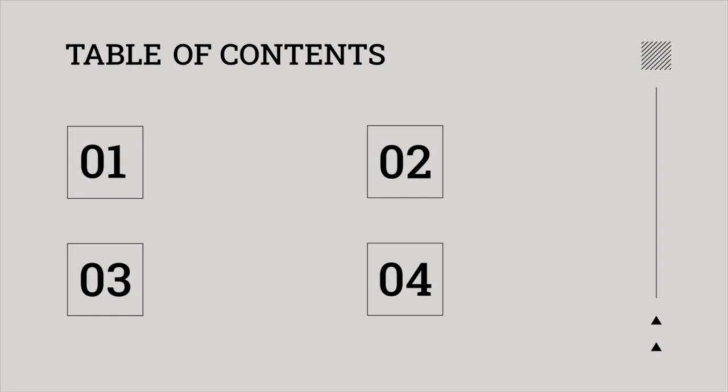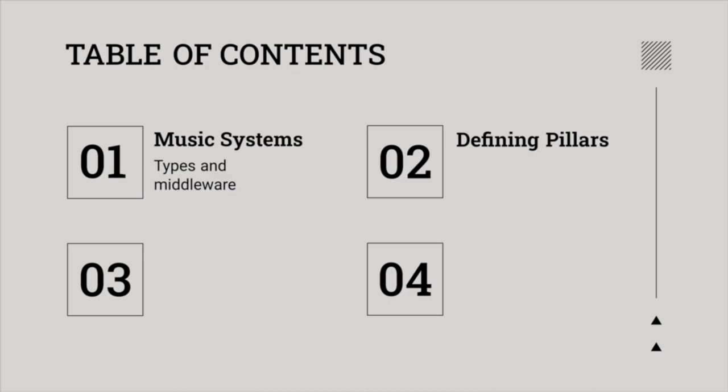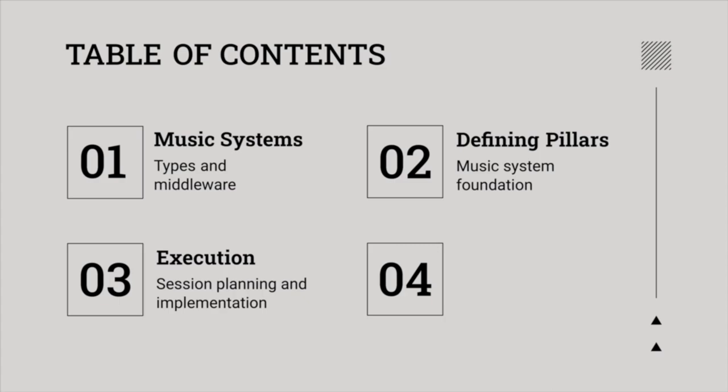All right, a quick table of contents for what we're going to talk about. First, I'm going to go over music systems very briefly, the popular ones and different types that we often see in the business. Two, I'm going to go over what I call defining the pillars of your music system. In game development we have game pillars, and I think we should have music pillars as well. Third, we're going to talk about how these pillars affect your execution, how they define the way you set up your project and end up recording. And four, finally, we're going to talk about recording with live musicians, whether a full orchestra or soloists or both, what's a good approach, where you can find low-hanging fruit, and how you can make do with pretty much any budget with live recording.